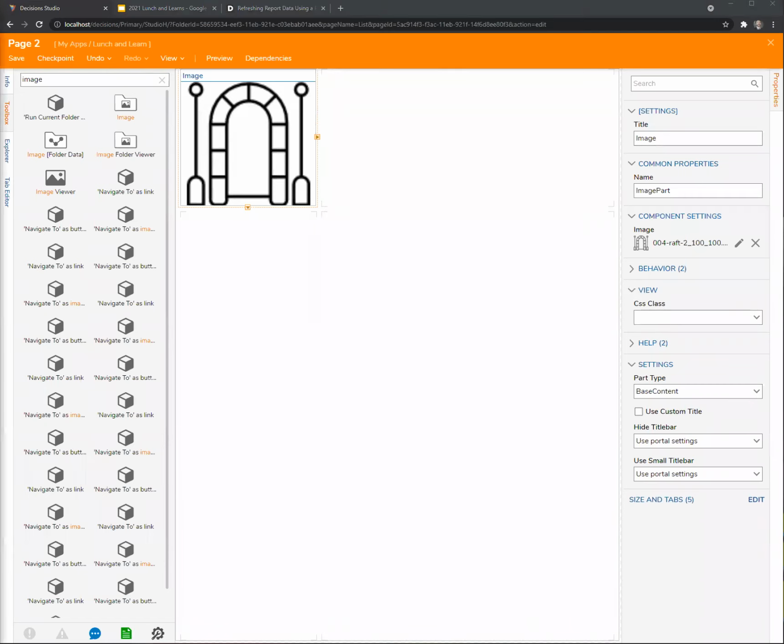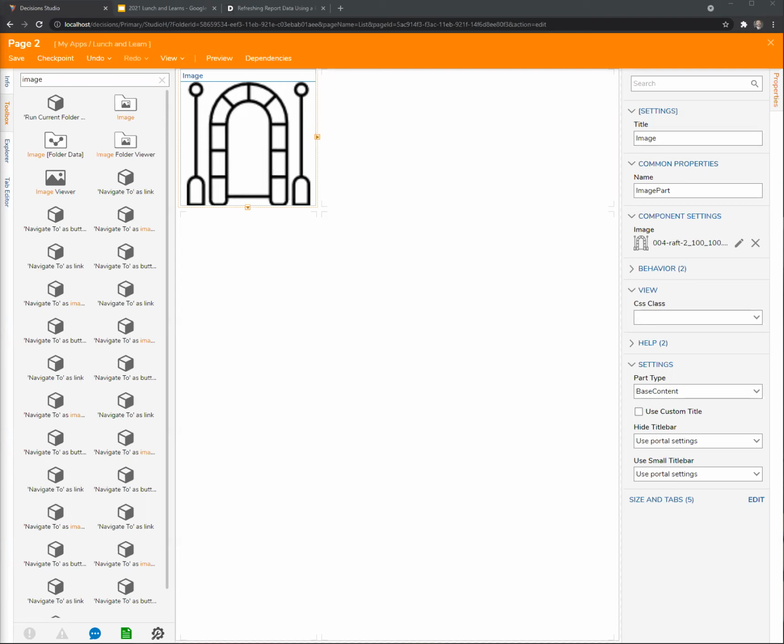Let's see. How to make static image. Static image, CSS layout. I don't know if we respect all those. Position static.